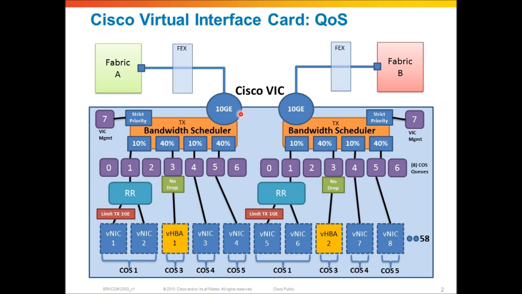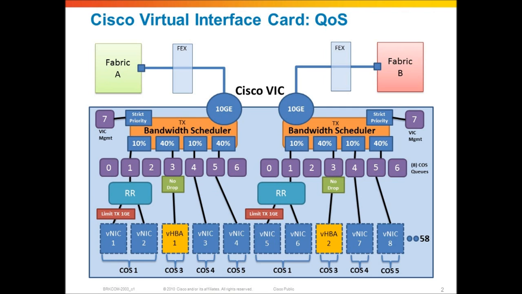This is a dual ported adapter just like all the rest, and you've got one port that has an internal trace swinging to fabric A, and then the other port has another internal trace within the chassis swinging to fabric B. Now each port on the adapter has a bandwidth scheduler associated to it. That bandwidth scheduler is basically going to provide a weighted scheduling of bandwidth to this wire.